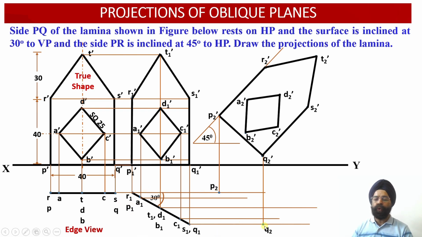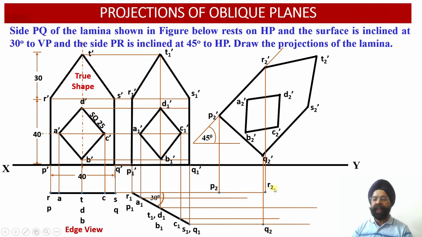Now this Q2 plan projection viewpoint has been located by virtue of the intersection of 2 projection lines over here. And which are these 2 projection lines? One vertical projector line has been drawn through the point Q2 dash. This is the one. And another horizontal projector line has been drawn through the point Q1. So wherever these 2 projection lines intersect, we obtain the point Q2 over here.